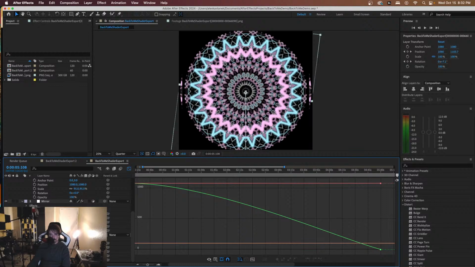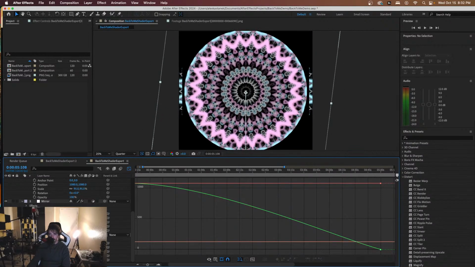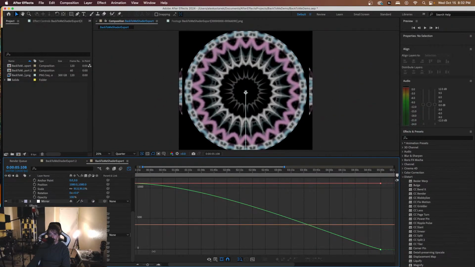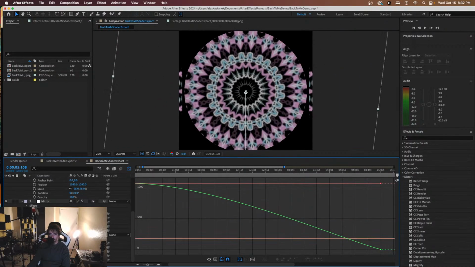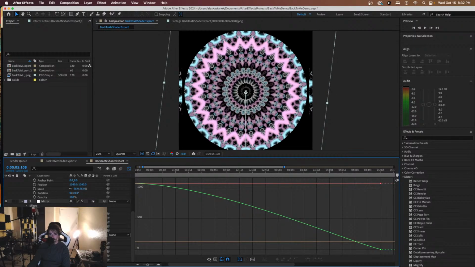Okay, scale is no longer keyframed. So what happens if I make this larger? That doesn't seem to do anything, except make it larger. Wait, why?